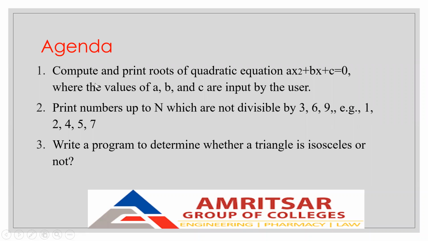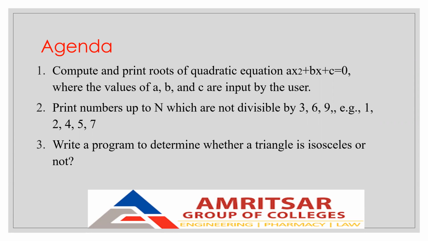So first one is compute and print. First we will compute and then we will print the roots of quadratic equation ax square plus bx plus c equals to 0, and the values of a, b, and c will be provided by the user. And second one is that we will give a range.